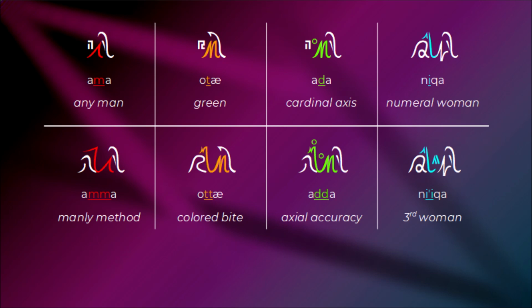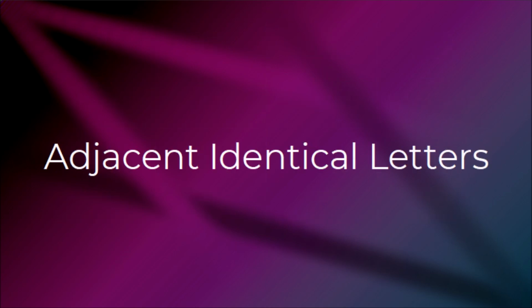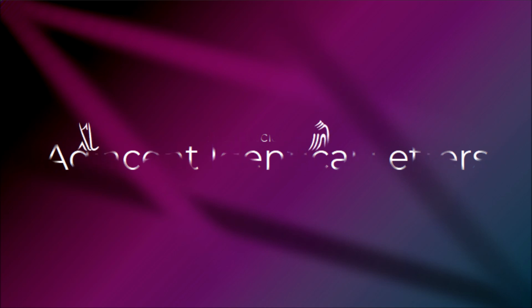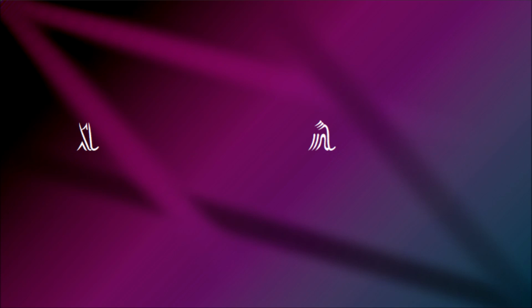That brings us to today's topic, which coincidentally is the title of this video, Adjacent Identical Letters. More specifically, how to pronounce them. Before we continue, it's important to note that we are talking about the pronunciation of two adjacent identical letters if these belong to different syllables or root words. There are only two cases in the entire language where adjacent identical letters can belong to the same root word, and we've discussed their pronunciation in video 21. The root words in question are these.